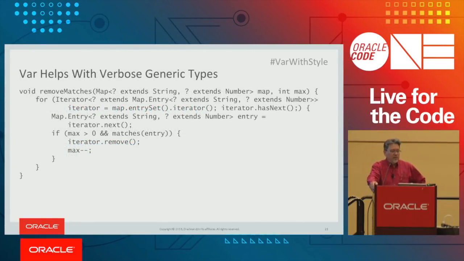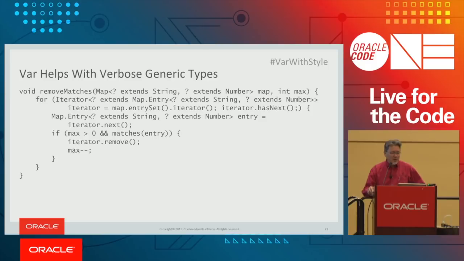Okay, so here's a nice one. This is a for loop over the entries of a map. And the map, if you've ever written any library code, you might have to have a generic type with wildcards. And so you get the entries out of the map, and that's a wildcard generic type. And then to iterate over it, you also need a wildcard generic type. And so I see some people squinting at it and frowning. That's really hard to read.